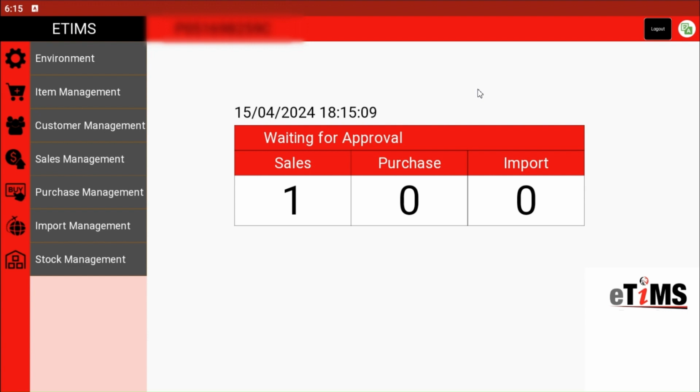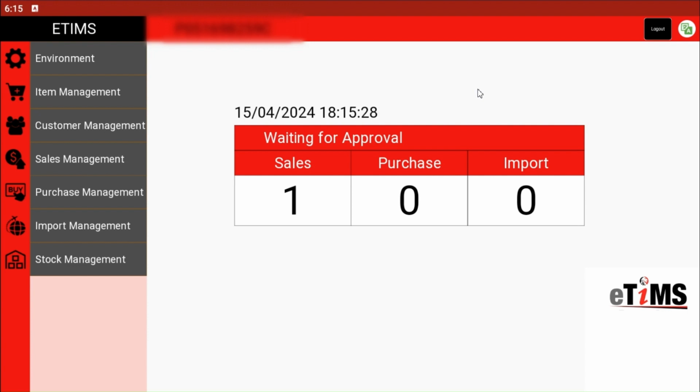But with the invention of ETIMS, you can be able to use the same device that you're using for ETIMS for other purposes, because you are not actually buying a machine. You are simply running the ETIMS application on a device.